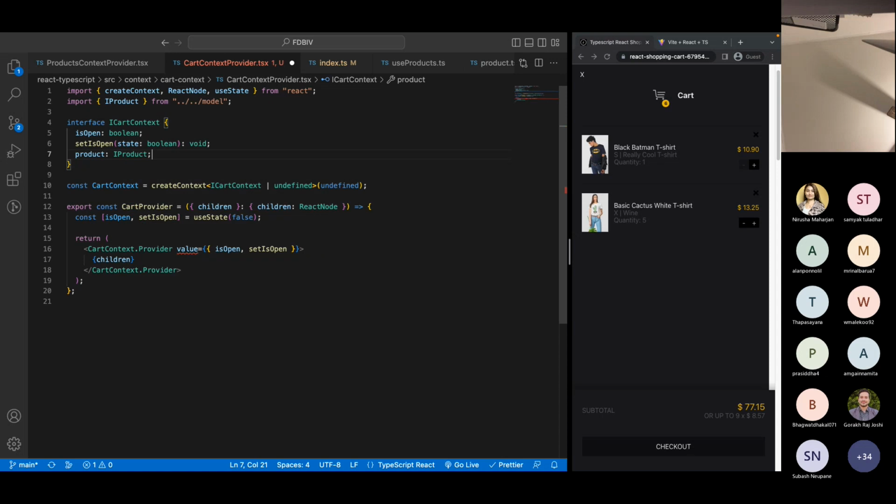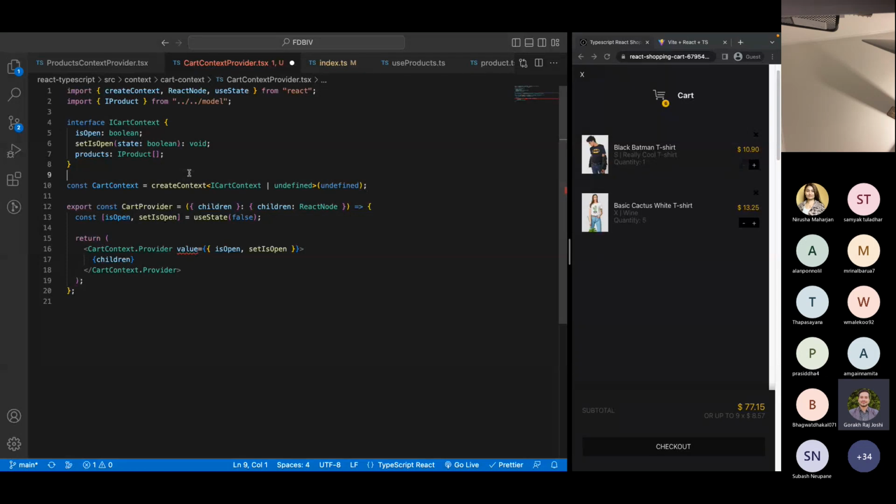Yes, of course. But would it be an array of iProducts? Yeah. So these are products actually. There may be multiple products, right? Yeah, that's correct. So yeah, this will be an array. Yeah, this also works. But yeah, this is fine.